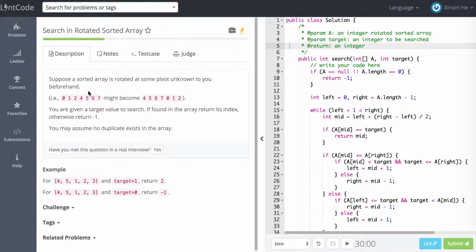Generally, for a sorted array, we usually use a binary search to find our target number. In this case, let's check if our binary search can fit into this problem or not.